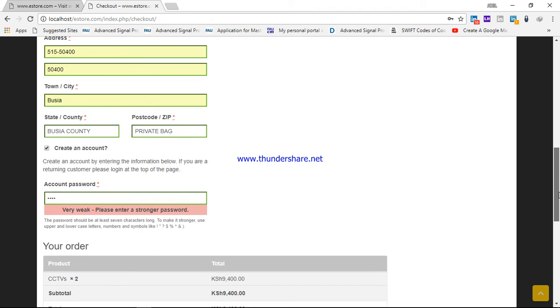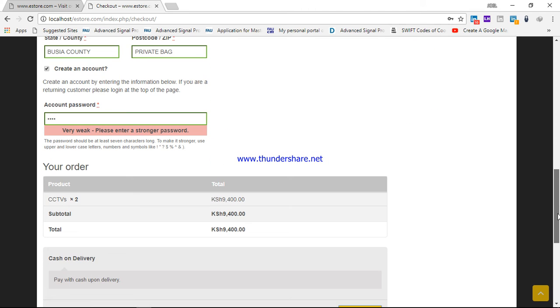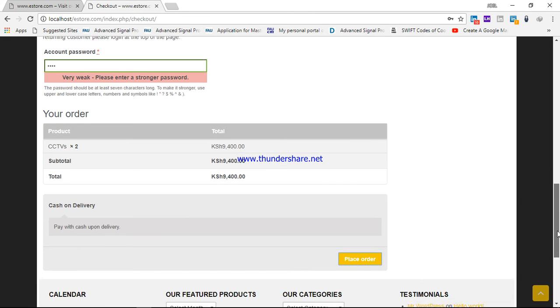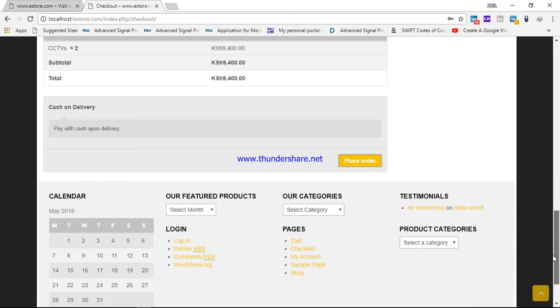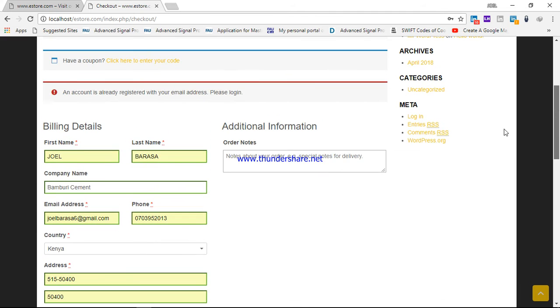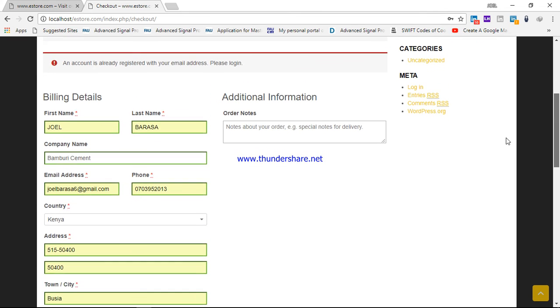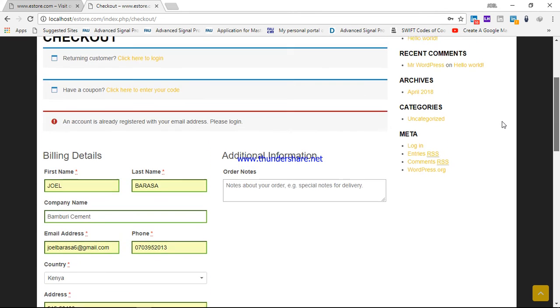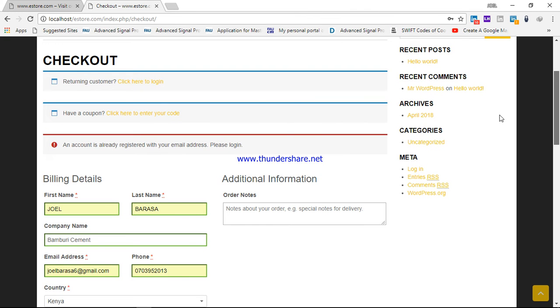So from here we cannot place order before you log in. So from here, that additional information, an account already registered with your email, please log in.